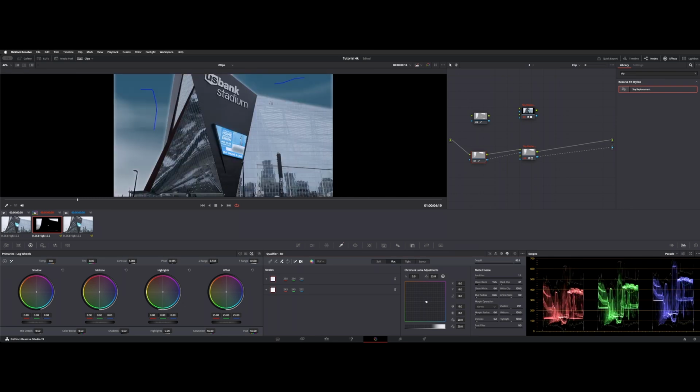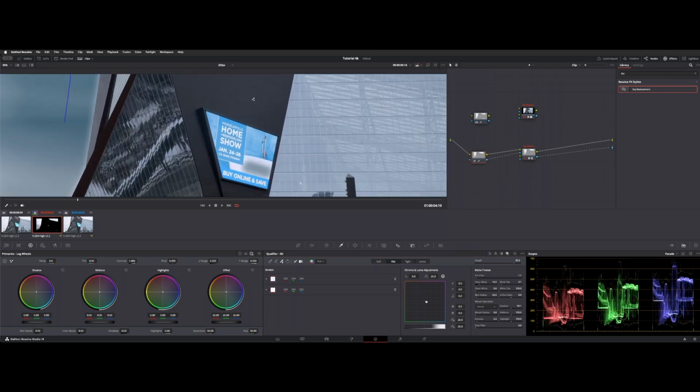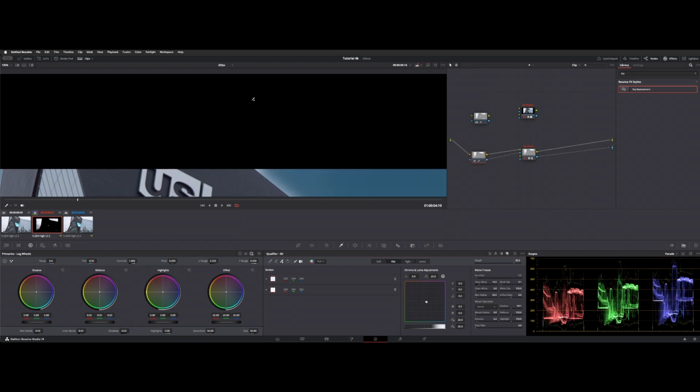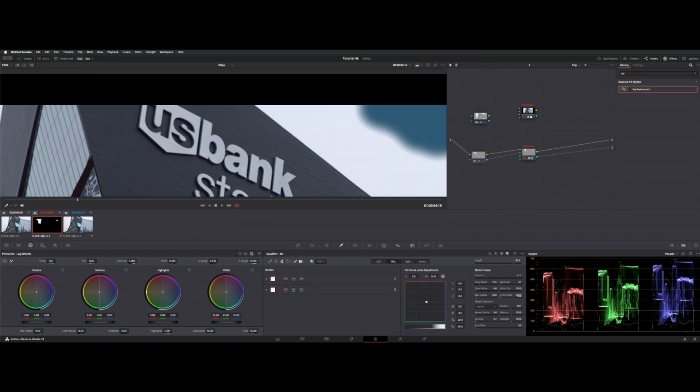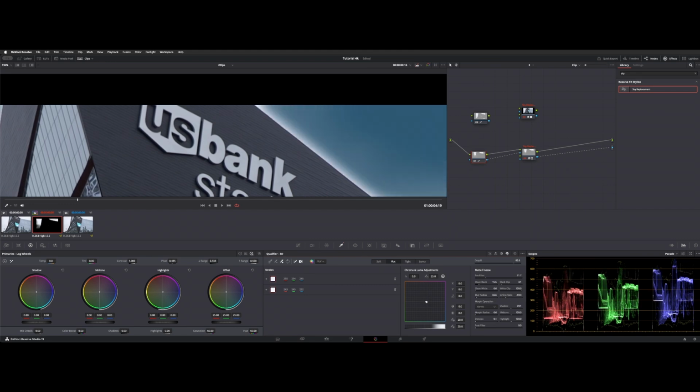All right, so Shift H to go back. So now you can see we got a little feathery edge down here, and I don't like that. So let's go ahead and try to pull that down. That's going to be the in and out ratio. So sometimes it takes a lot to make it take effect before you start seeing it. So I'm going to go ahead and slide that over until it starts to close the gap there a little bit more. That looks a little bit better.